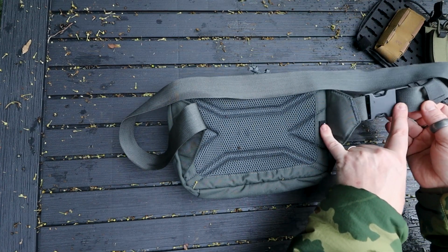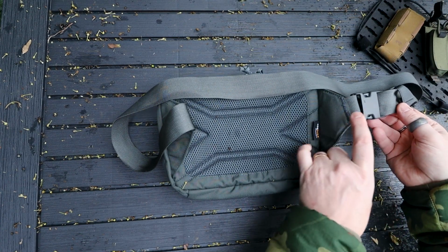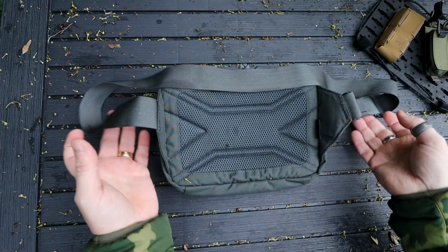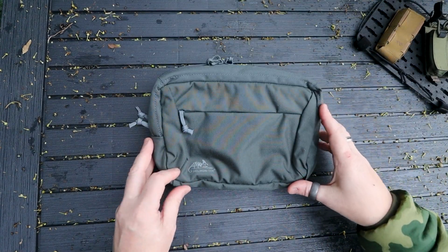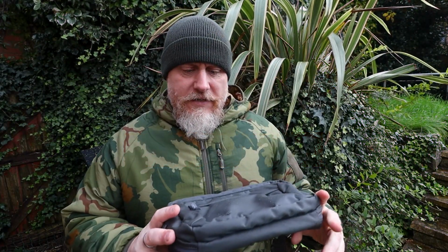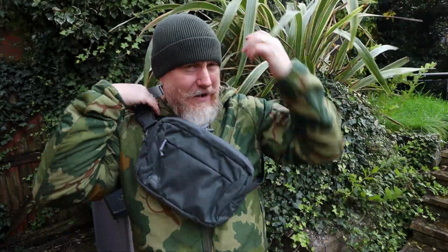You've also then probably got about 4 inches from the buckle to the strap, another 2 inches this side, and then another 10 inches across there. So it's still pretty big if you did want to wear this as a chest pack rather than a waist pack. I'm quite a fan of this, considering it's predominantly designed for CCW. The fact that it's got that much hook and loop inside this pack, with all of the versatile inserts that you can get from Helikon-Tex and other manufacturers. Let's face it, it's not just Helikon-Tex that are making these hook and loop inserts. So if you have a favourite one from another manufacturer, it will just fit straight into this.